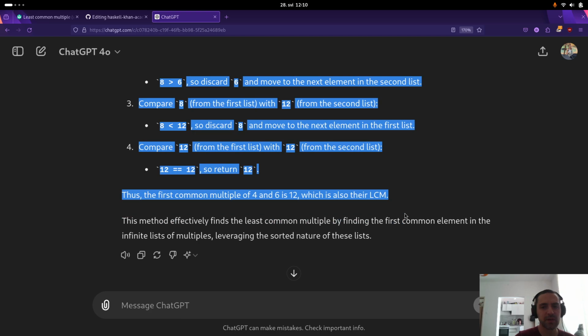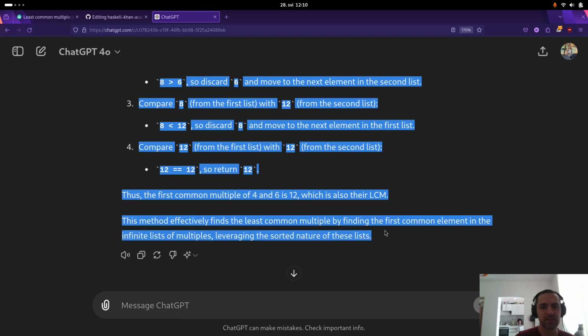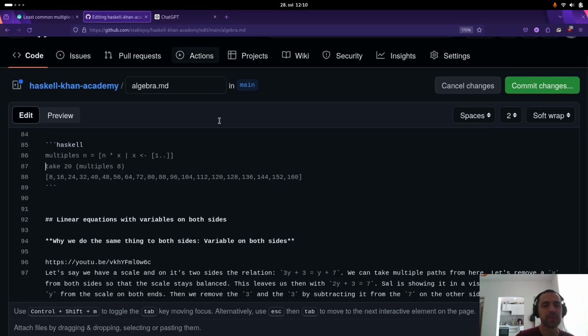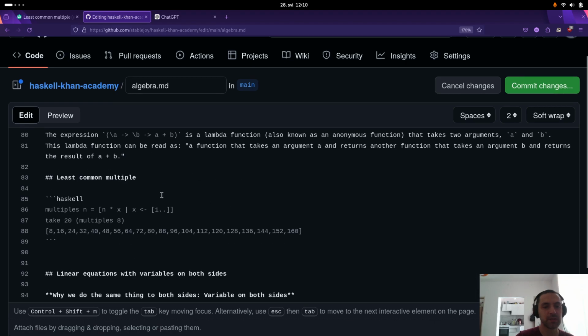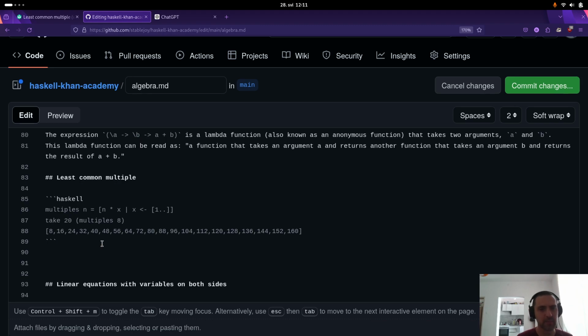This finds the LCM by finding the first common element of infinite lists of multiples, leveraging the sorted nature of these lists. I should copy this. Linear equations. Least common multiples. Example walkthrough. So this generates a list of multiples. Here is an example.